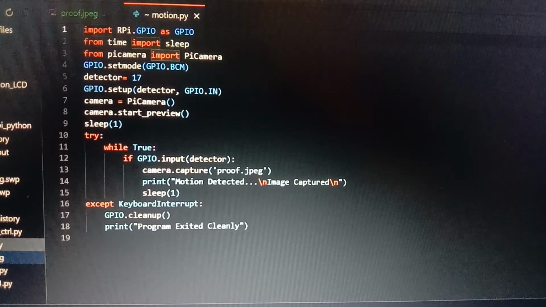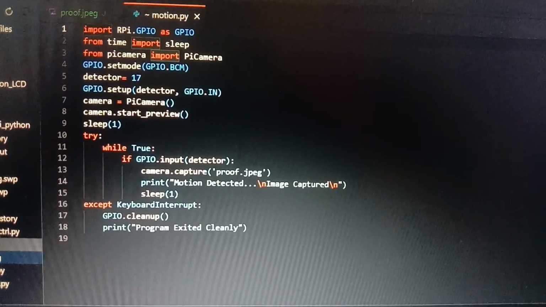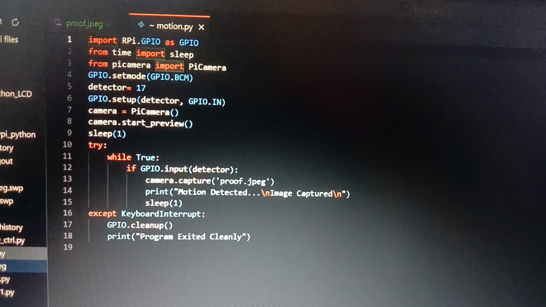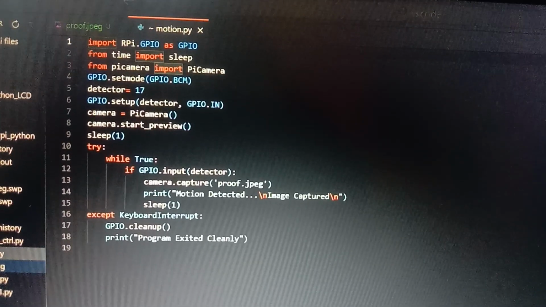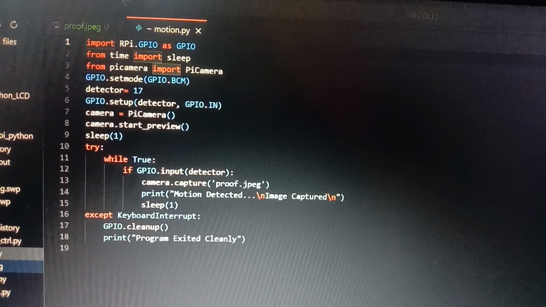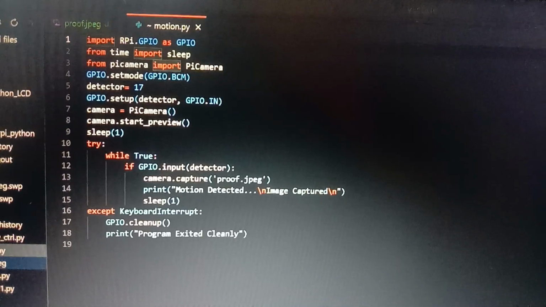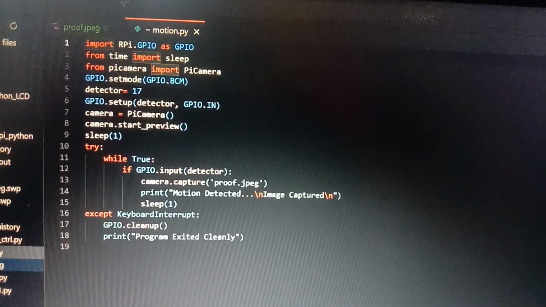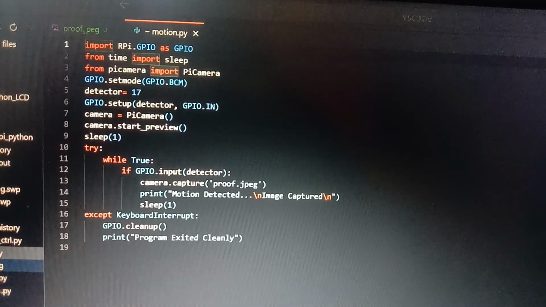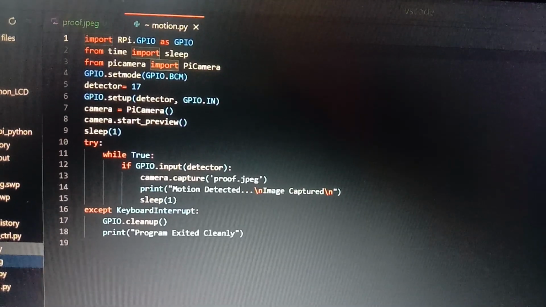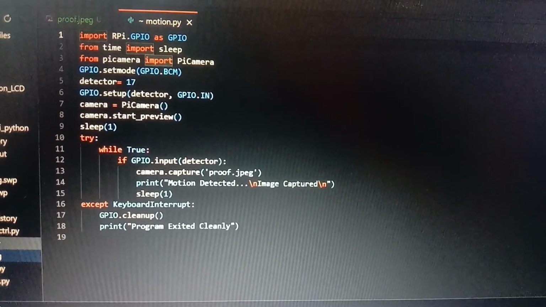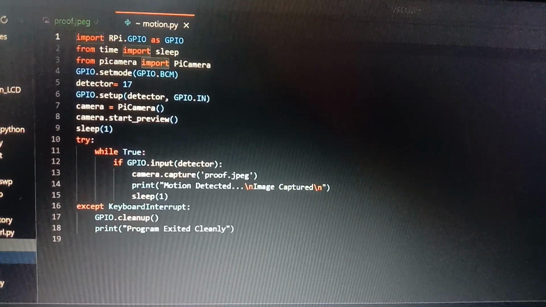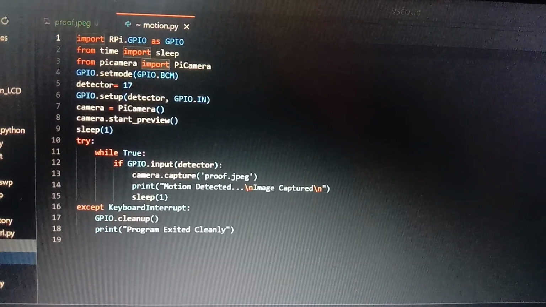So in Raspberry Pi we use the PiCamera module to command the Raspberry Pi camera. I am setting the GPIO mode to BCM, and I am initializing a variable detector equal to 17, the Raspberry Pi GPIO pin number 17, to take the input from the RCW motion detection sensor, and I am setting the pin as an input.